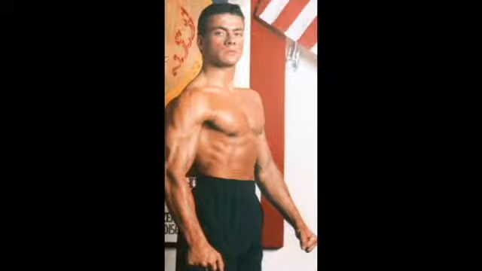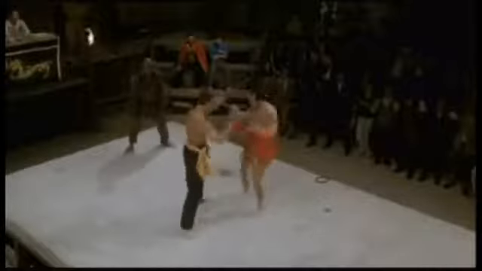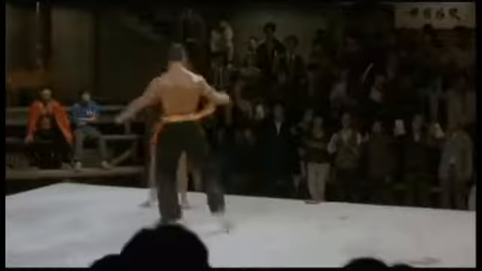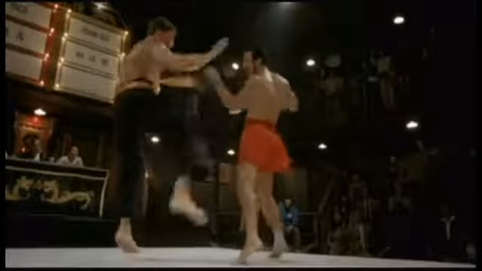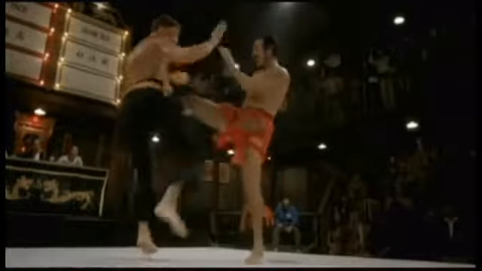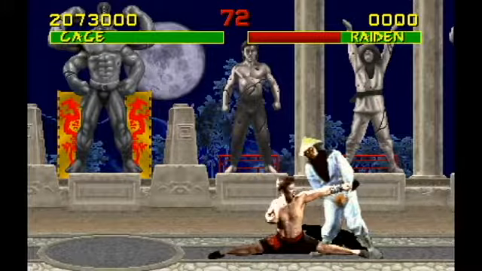The game started out as a vehicle for Hollywood actor Jean-Claude Van Damme. They were trying to get the license for the movie Bloodsport and wanted Van Damme to star in the game. A deal could not be reached, but instead they paid tribute to the action star in the form of Johnny Cage. Jean-Claude and Johnny Cage both have the same initials. You can even do the dreaded nut punch of doom, similar to what Van Damme did in the movie Bloodsport.